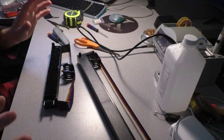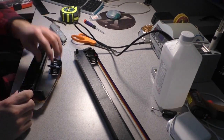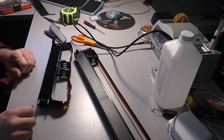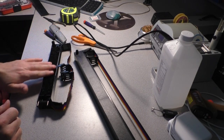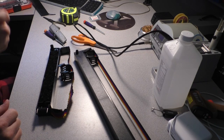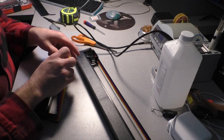But yeah, if you have a black cartridge like this, or let's pretend this is a black cartridge, you can actually rejuvenate them with WD-40. It really works. I've done it before. You just take a little bit of WD-40 and spray a little bit of it into the ribbon, and it'll soak in and reliquify some of the pigment that's dried in the ribbon. It really does work.